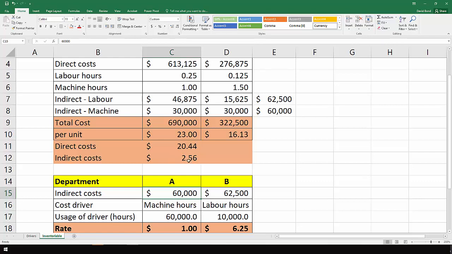If too much has been applied, we end up with too high an amount in terms of the total inventory cost, which means we've over-applied it. And if we've over-applied it, when it comes to going through cost of goods sold, we've had too much cost going through cost of goods sold because we've over-applied it. It also means what we've got in the inventory account may be too much as well. So it depends on how much the difference is, and we don't go heavy into variance and how to deal with it, but just be aware that what we've calculated here is not based on what actually happened, it's based on what you expect is going to happen.